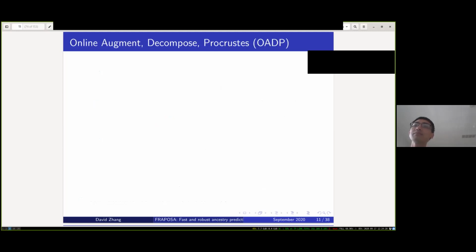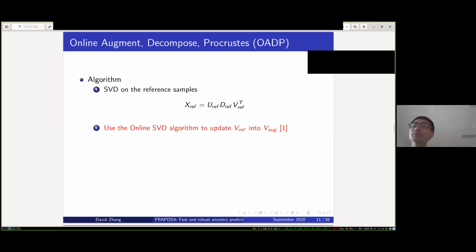The next proposed method is the online augment, decompose, and procrustes method. In this method, we also do an SVD on the reference matrix first. Then every time a new person comes in, we use the online SVD algorithm to update the original reference PC score matrix to the new PC score matrix.